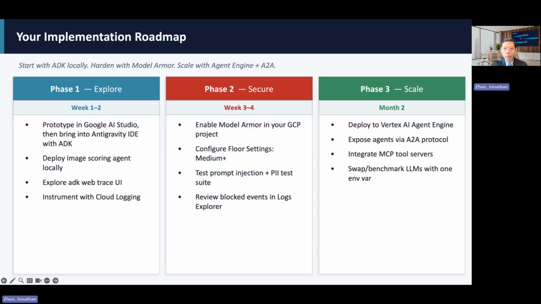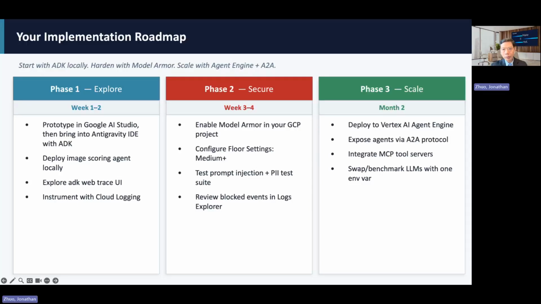Weeks 3 and 4, enable Model Armor in your GCP project. Configure the floor setting at medium plus sensitivity. Run your prompt injection and PII test suite. Review blocked events in Logs Explorer and Model Armor monitoring.